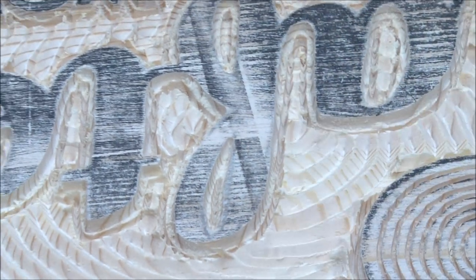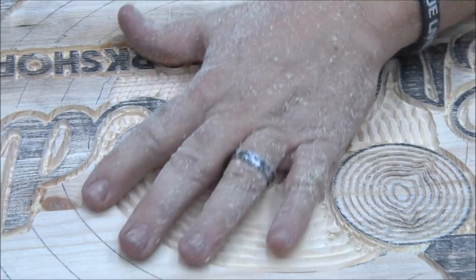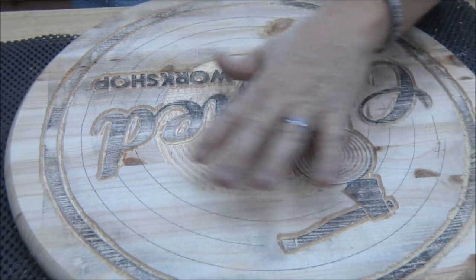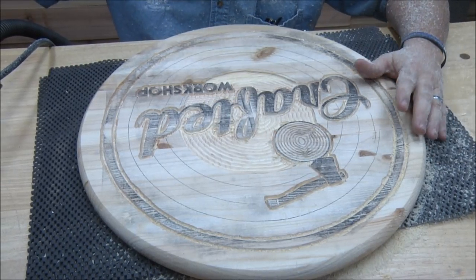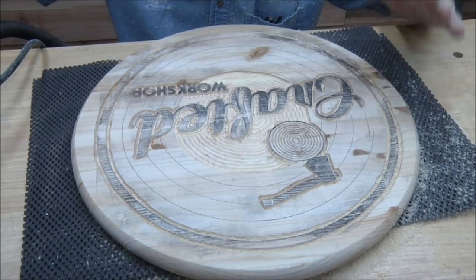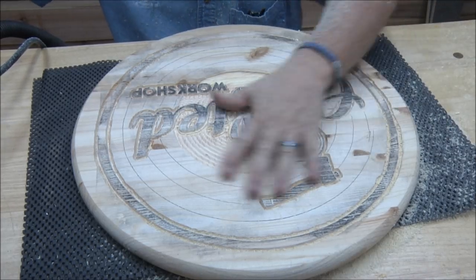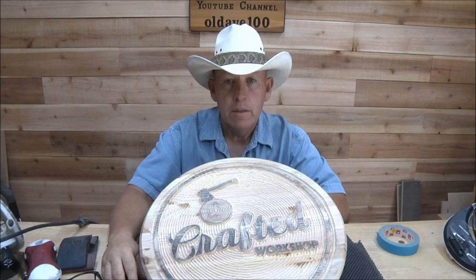You guys, again, I think you've got a pretty good understanding of what I'm doing here and how these reference lines really make a difference for me to keep that same motion going. So it's like crop circles. Yeah, like a crop circle. That's what I was going for. All right, I will get this done, and then once this is all done, we'll come back on and go to the next step. Okie doke.